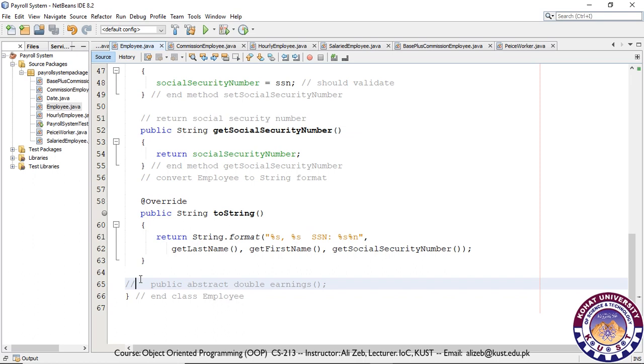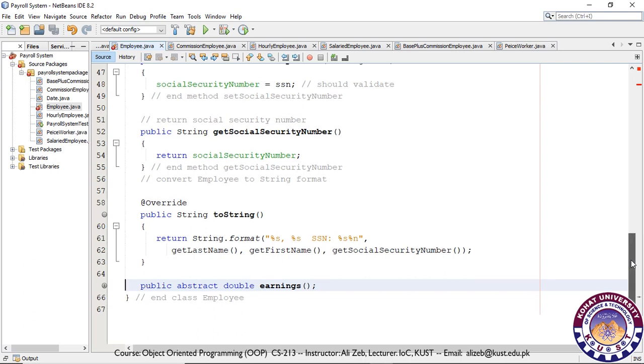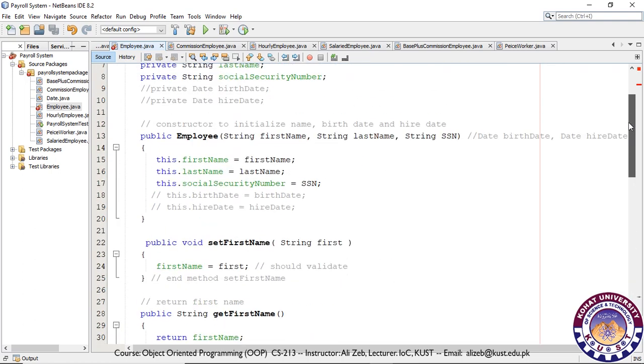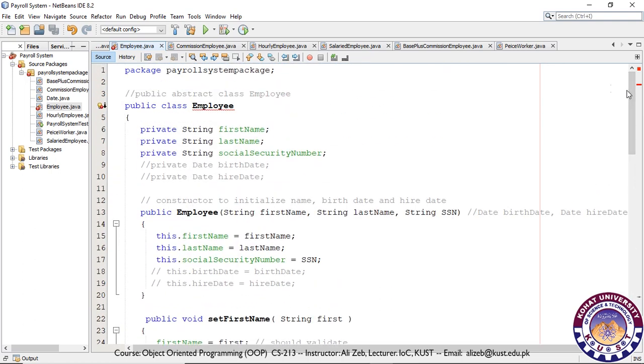So what we can do is we can make this method abstract. Now what should happen is that it becomes compulsory on all of the subclasses of the employee class to implement the earnings method. Now if you remember, we said that in order to be able to add an abstract method to a class, that class must be declared as abstract.